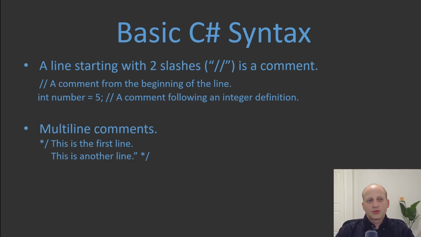And the next rule is related to multi-line comments. We can add multiple lines of comments by adding a slash and an asterisk in the beginning of the comment and an asterisk and a slash in the end of the comment, opening and closing. Everything between those symbols will be ignored by the compiler. We'll learn more rules of the language, but these are just a few you will need in the beginning.